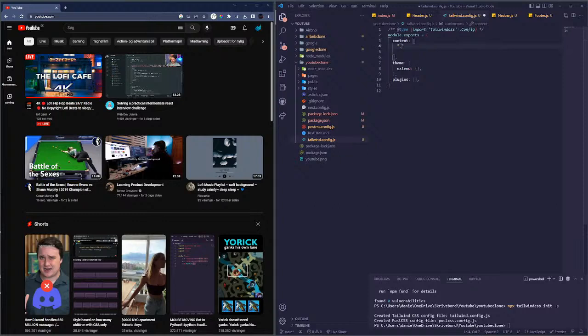So we say pages, like this. And then in here we say js, jsx and tsx. And then we copy this.